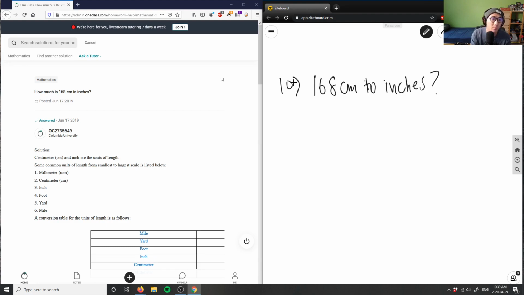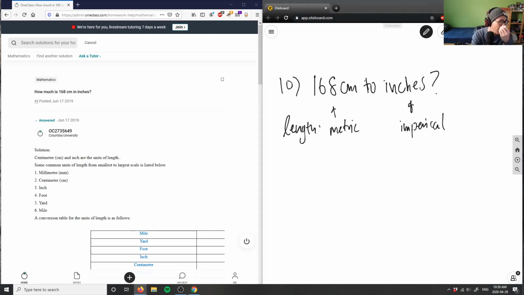2 inches. So basically what we have here, these are units of length. And for units of length, we actually have different systems. These are all measuring length, but we have centimeters, which is in the metric system, and we have inches in the imperial system. So if we're converting between systems, we're going to get a different kind of number in terms of ratio, right? So I would have to figure out how many centimeters are in an inch.